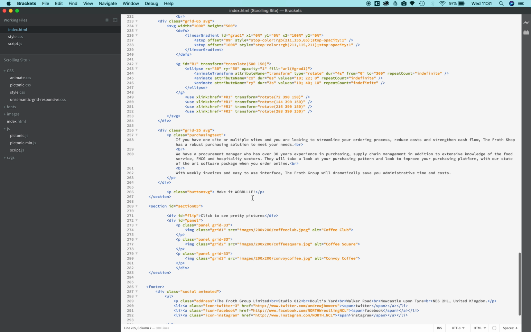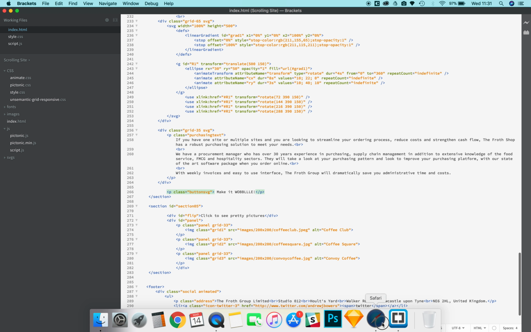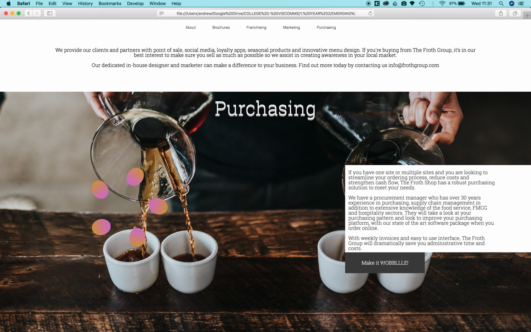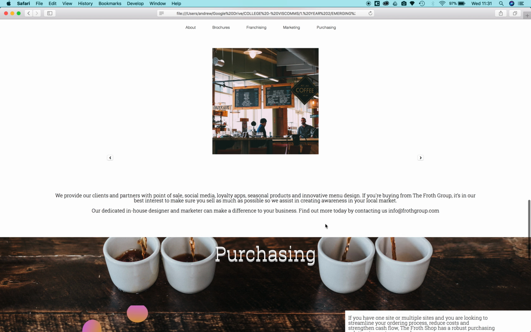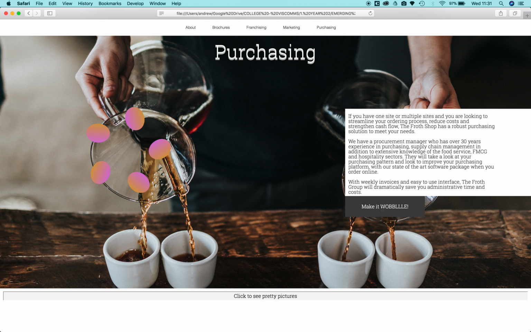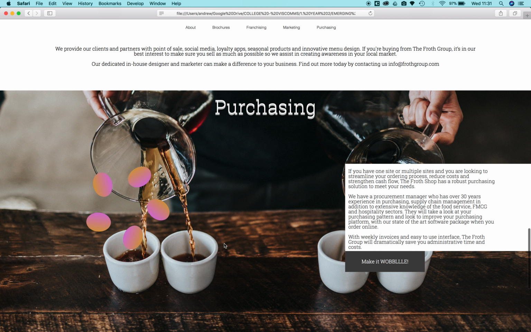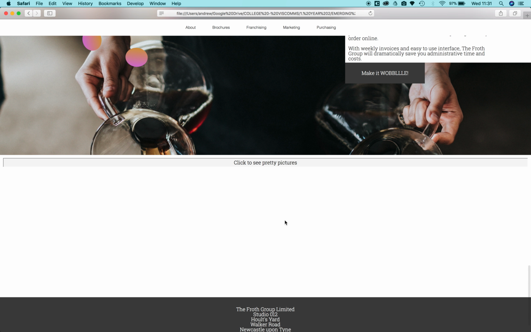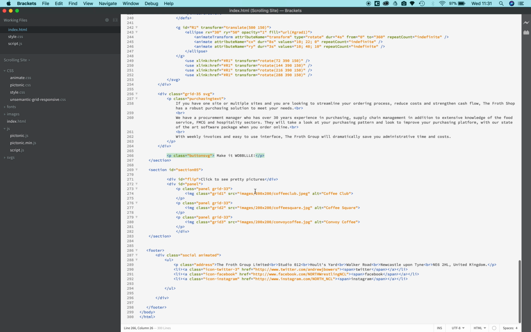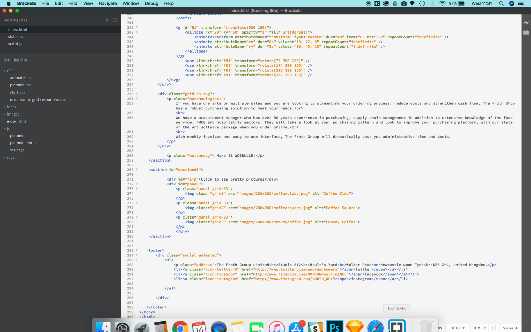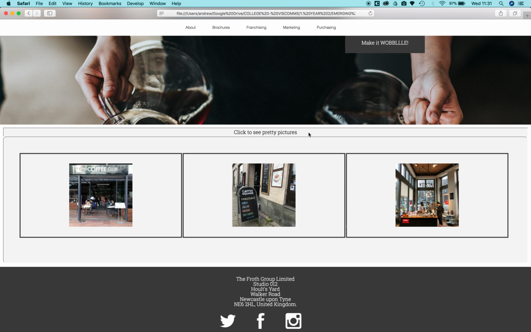And then again, I'm not going into it too much, but I've created another P class called button SVG, and what that does is pretty much exactly the same as what we were talking about up here. There's no different thing going on except that it wobbles. Again, we've got a parallax background, and then the final bit that I've popped in onto the very bottom of this index page is section 5, where I've created a panel, like a flip panel. What you'll see is, oh, look at that.